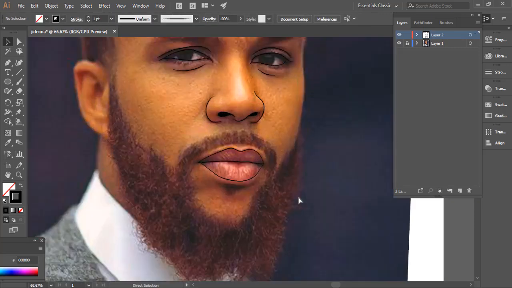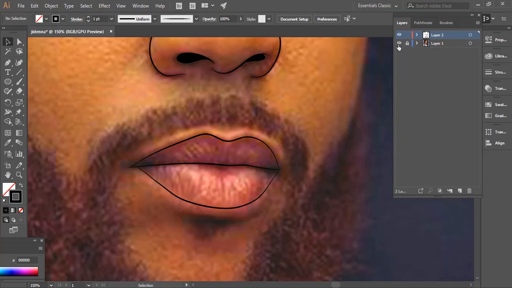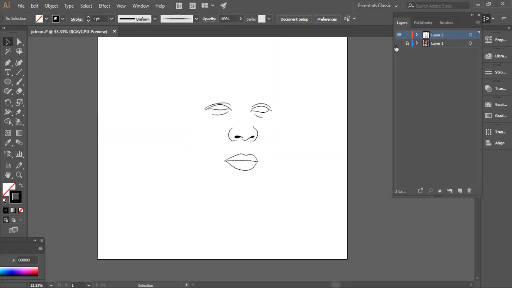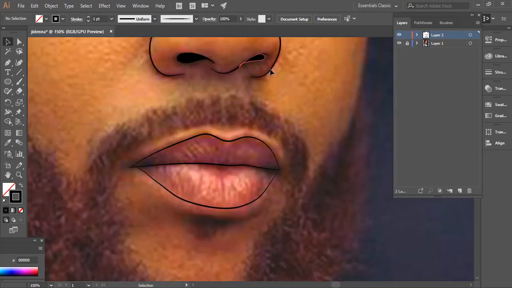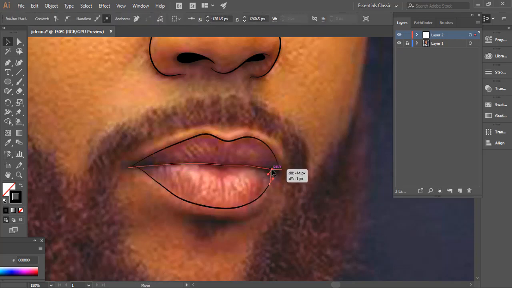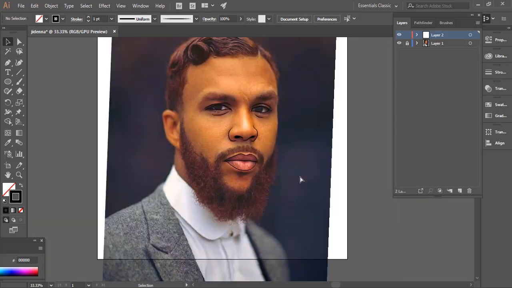If you zoom out, okay, I feel I'm missing something. Now watch the way the lips moved this way. Make sure you're in the move tool. Remember, this is just the sketch, so it doesn't have to be perfect. You can always adjust till you get what you want. The sketch is going to determine how your picture is going to look. If your sketch is not nice, definitely your picture is going to look awkward.